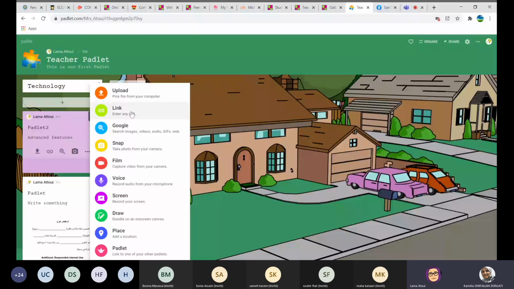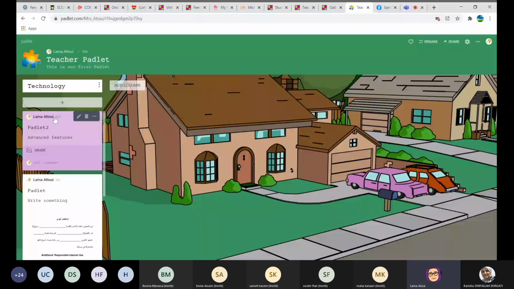So other thing that you can do with Padlet, apart from uploading files, adding a link... Can you go back for a second and show how you reach it there? Okay, so this is my post. Let's have a new post, by the way. I'm going to click on plus. Okay. Fine. I'm going to write a title.